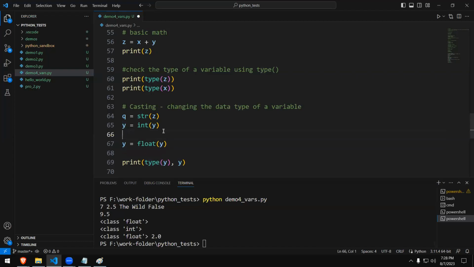So when you turn a value to integer, and then change it again to float, it doesn't give you the lost value back. You have to keep that in mind. The lost value 0.5 cannot be recovered, right? So that is about variables. I hope you understood the lesson very well. We did an important lesson today, which is variables.